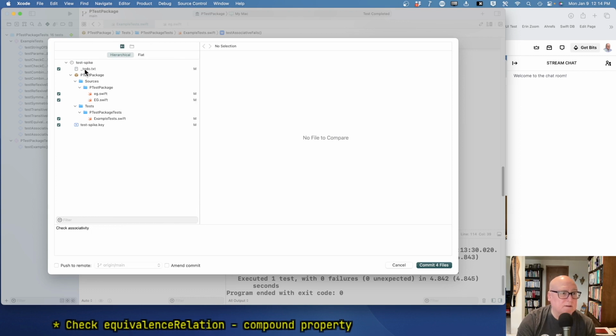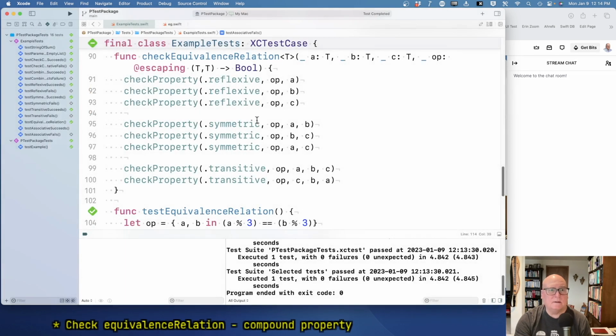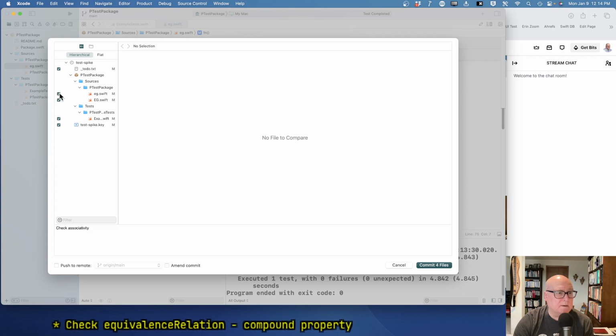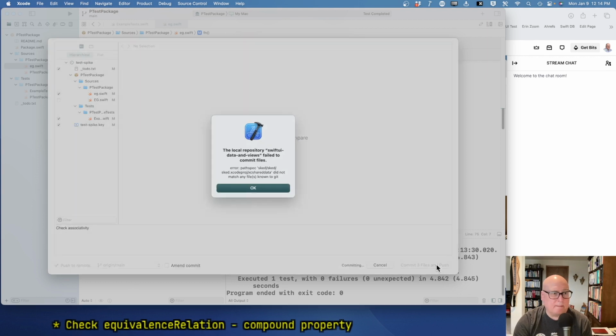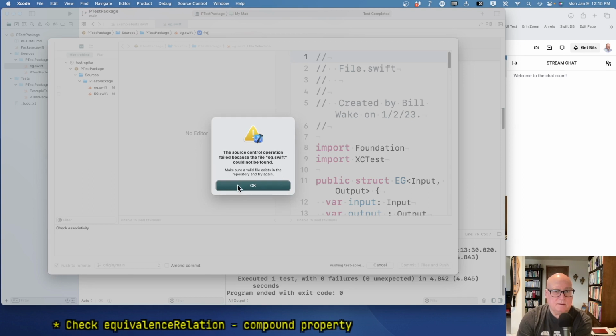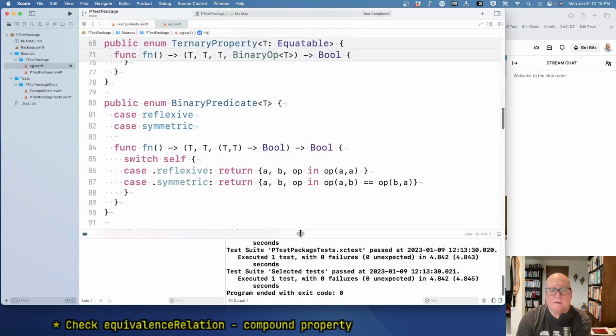Well, these all look like my files, right? Wait. Let's cancel that. eg.swift. There is no capital eg.swift. Okay. Huh. Okay, let's take these both out.